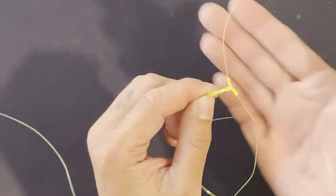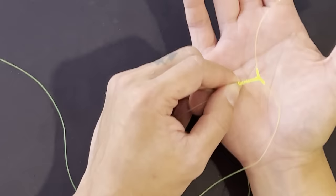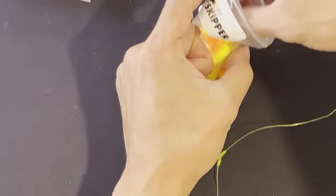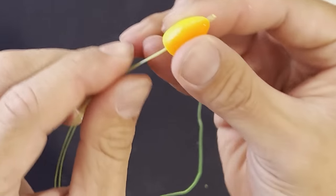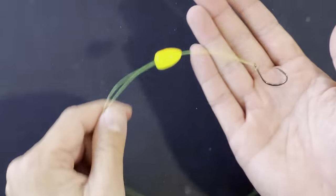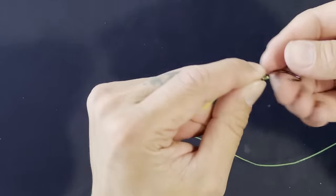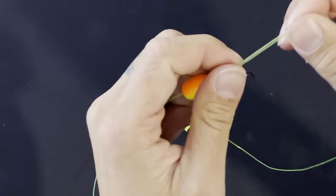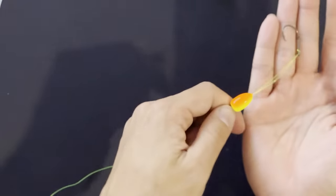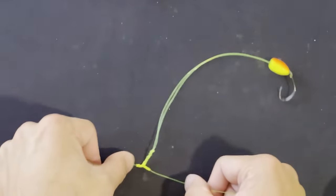It's called a T-knot because look at that knot — what letter does that spell? Time to learn the T-knot! Next I'm going to put one of these orange floats on, there we go. Now let's put the hook on. It doesn't really matter which direction you put it in, though some people say one direction is way better. I don't find too much of a difference — if a fish bites and runs with it, you've got the fish pretty much. Some people like it curved in a little bit more; I think I like it curved in like this. But that is the T-knot right there, and this is the dropper loop itself.